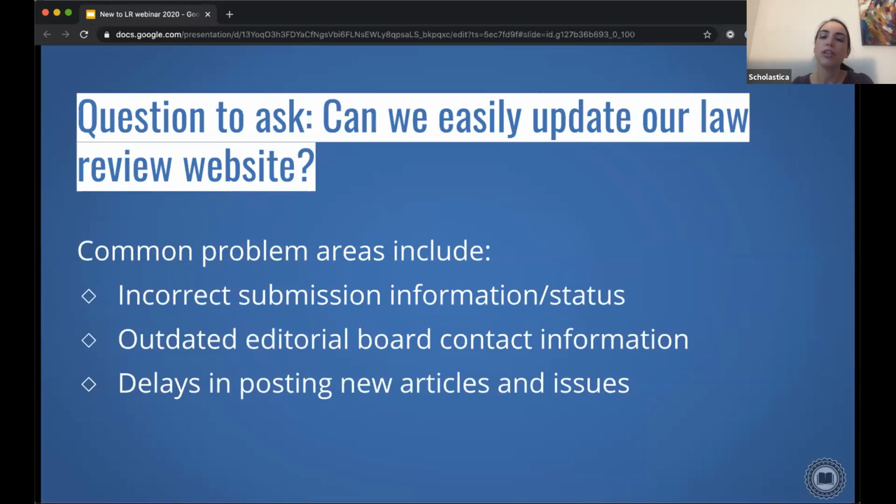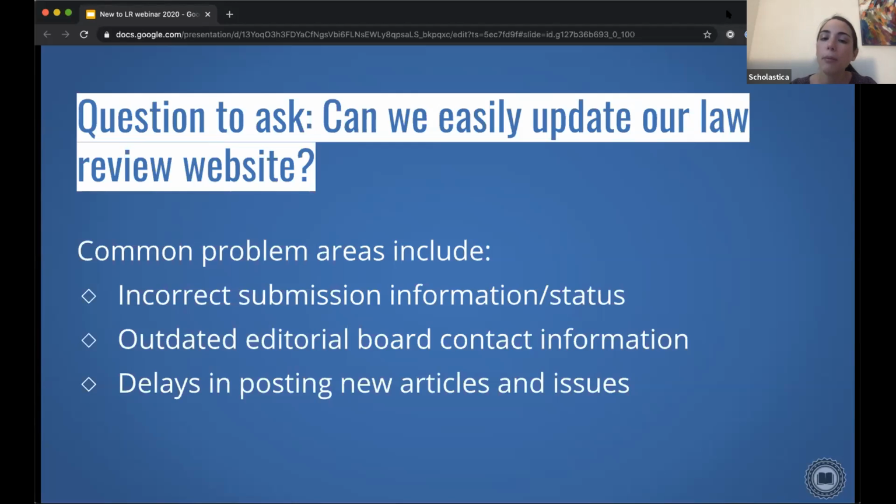So just make sure that first you know of any website for your law review, find them, and learn the credentials to be able to update them. And then if you are in a situation where it's hosted through your university or through some kind of IT team, really make sure that you have a good relationship where you're able to easily request and have updates made. If you're not able to easily have updates made, you really might want to think about finding a different website hosting solution that you're going to be able to easily edit.